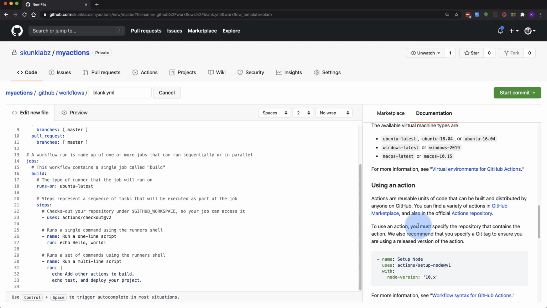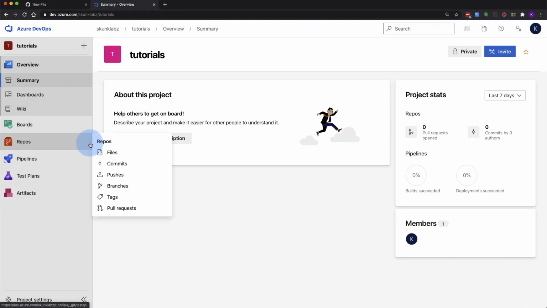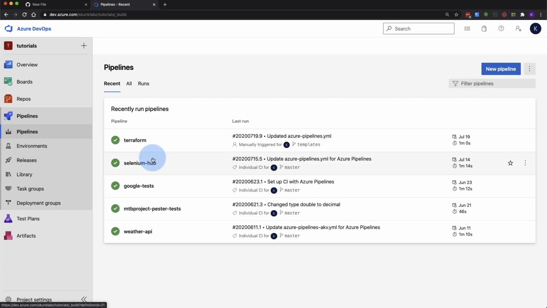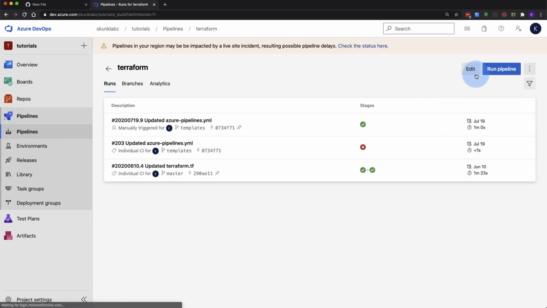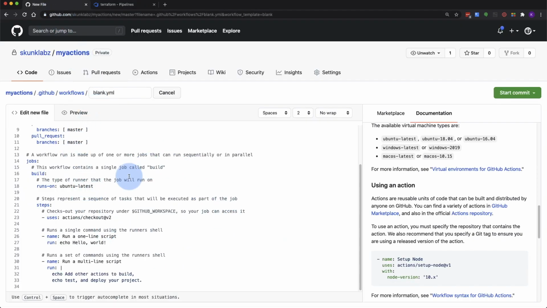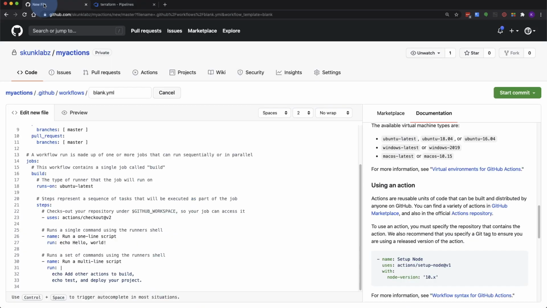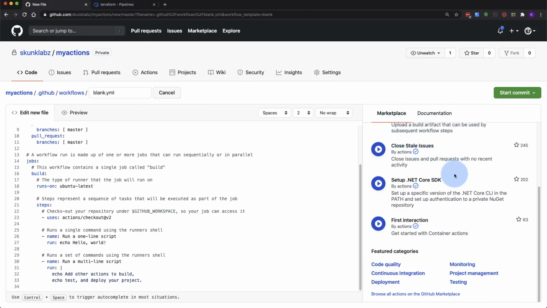And for those of you that have experience using Azure DevOps, this actually looks pretty familiar. So for example, if we go over here to Azure DevOps, we can see that we go to pipelines. Let's just go ahead and edit one of these pipelines. And just like in GitHub Actions, on the left hand side you have the editor with the YAML file. Same thing here. And on the right hand side for Azure DevOps, you have the different sample tasks that you can add on to your YAML file. Same thing over here. If we go back to Marketplace over here.